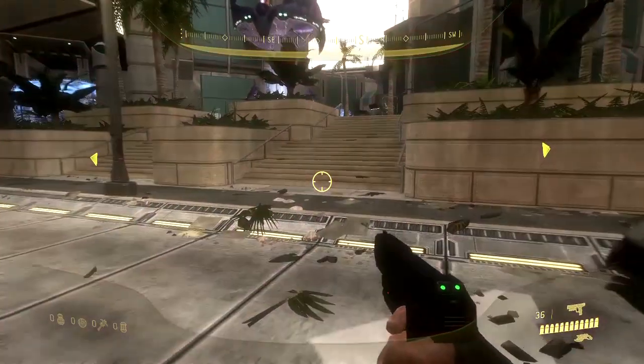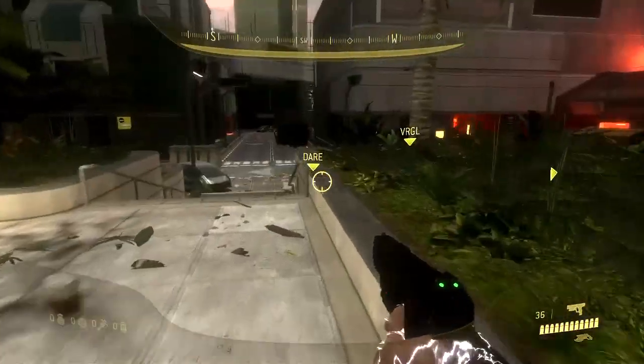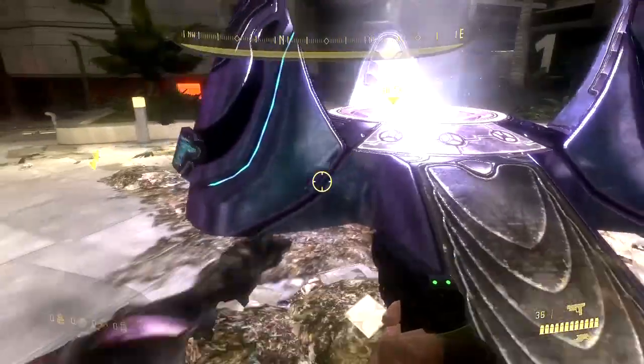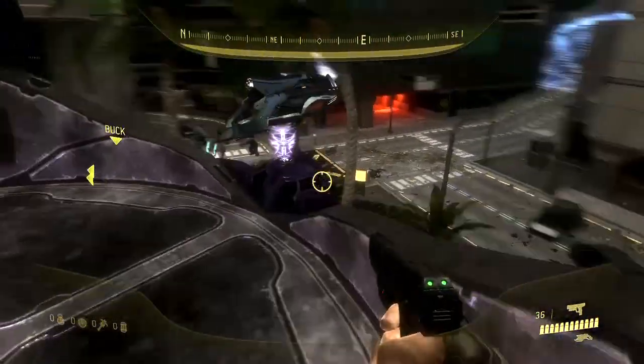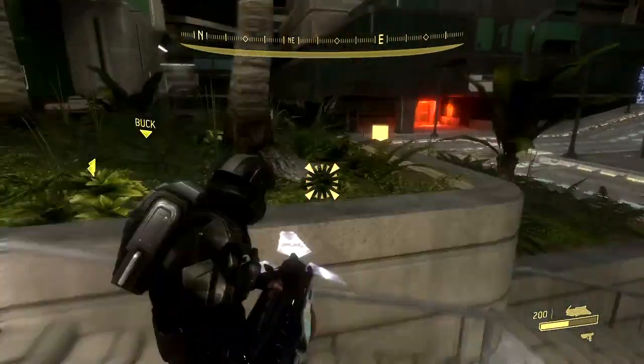Man, I'm not gonna lie. You know the human weapons are good, but they're not really that good. Like, where's the battle rifle? Where's the rocket launcher? Let's go up and see if there are any jackals. Oh yeah, matter of fact, let's grab this plasma cannon. That's gonna help. I should have done that earlier.